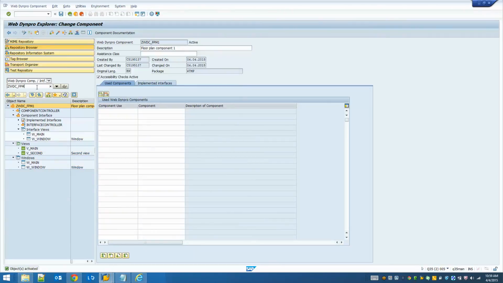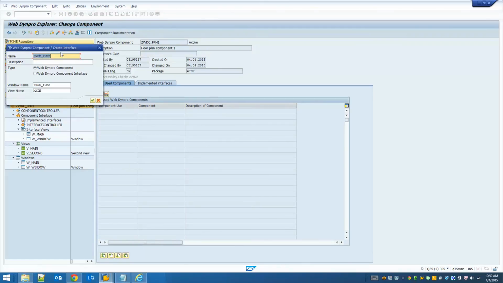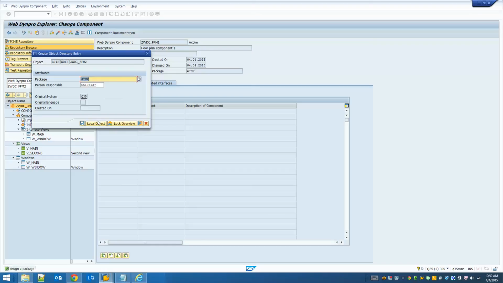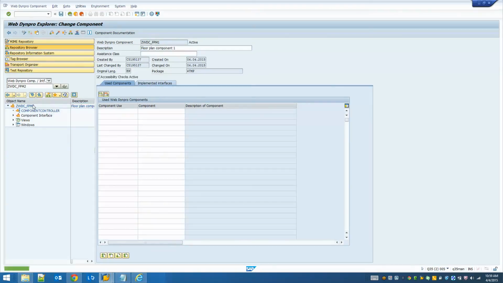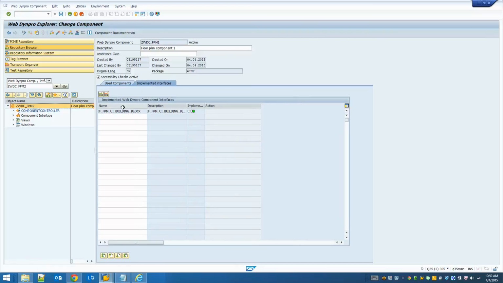In a similar way, I'm going to create one other Web Dynpro component as well for our configuration. So once again, go to the implemented interface and re-implement the interface.